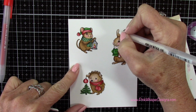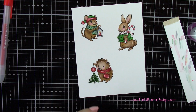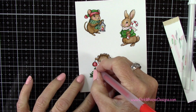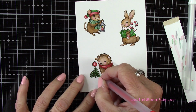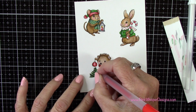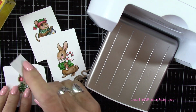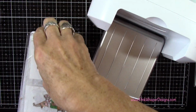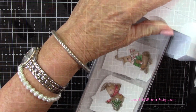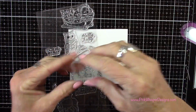And I have so many men and boys in my family that I like to create gift card holders that can be for either or, and I thought these would be great for men or women or children. So I think this set is really fun for creating your Christmas cards or these little gift card holders, or even the tags for your Christmas gifts. Since this does include the dies, I'm going to go ahead and attach those with some Post-it tape. I ran those through my Spellbinder Scout machine, and now we have those die cut.